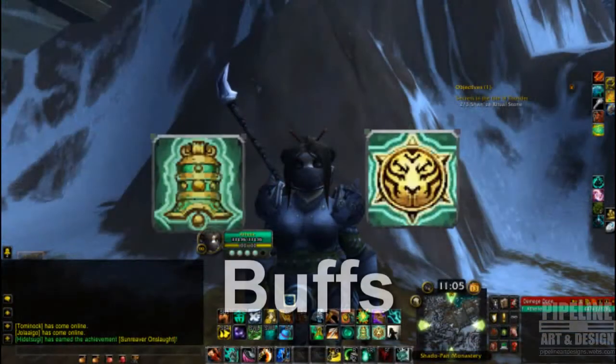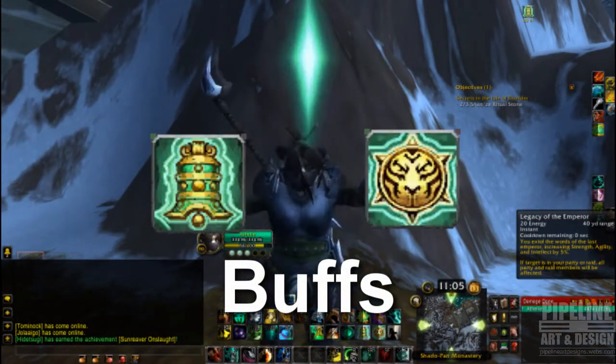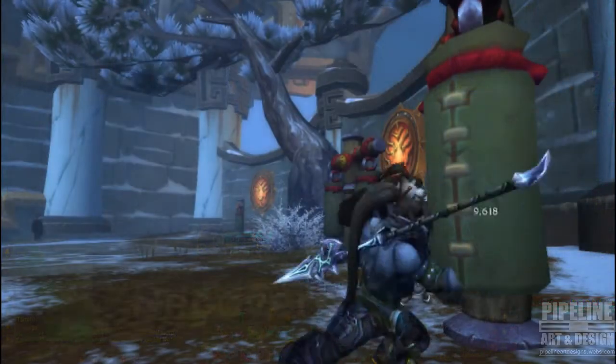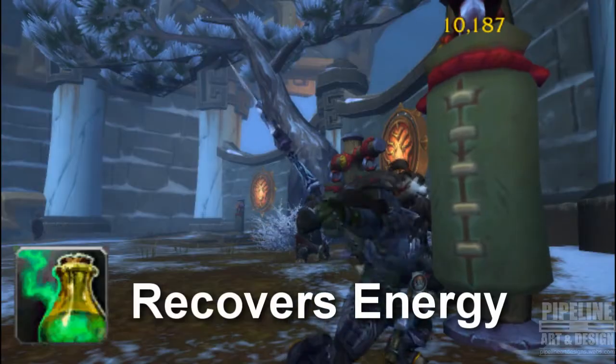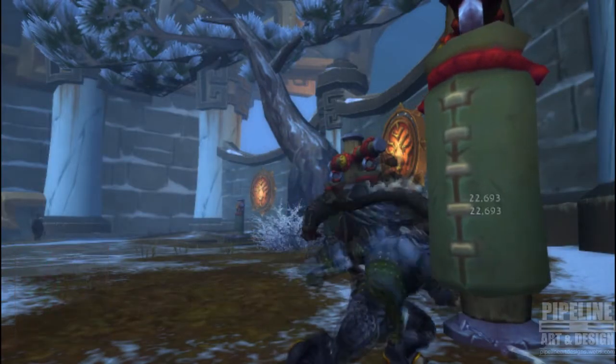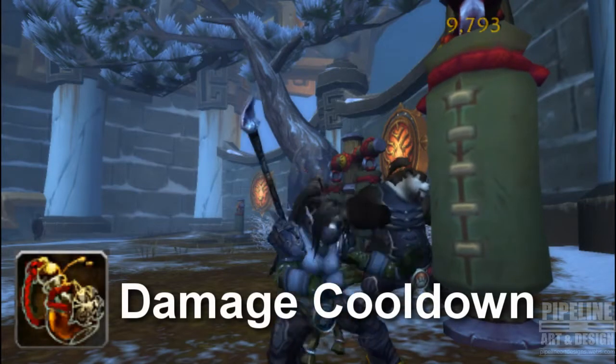The 2 buffs you want to maintain at all times are Legacy of the Emperor and Legacy of the White Tiger. Legacy of the Emperor increases all stats, and Legacy of the White Tiger increases your critical strike chance. To regenerate some energy, use Energizing Brew, which regenerates 60 energy over 6 seconds, can only be used while in combat. And to increase the amount of damage that you do, use Tiger Eye Brew.